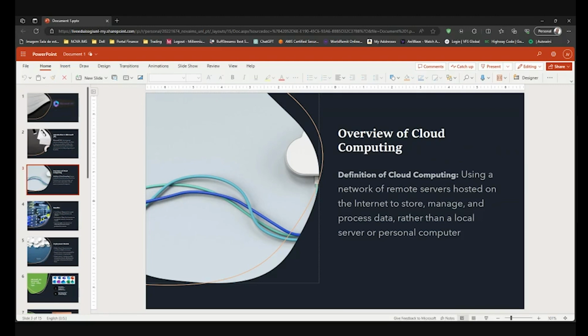Everything is managed in-house, as opposed to cloud computing, where all the servers are in a different location, and all you need to do is log into your account online, and you'll be able to access and manage every piece of data that you have on those servers online.